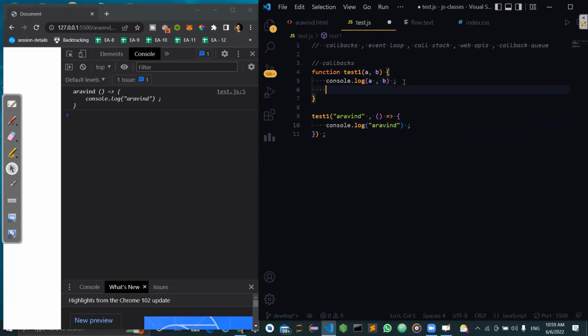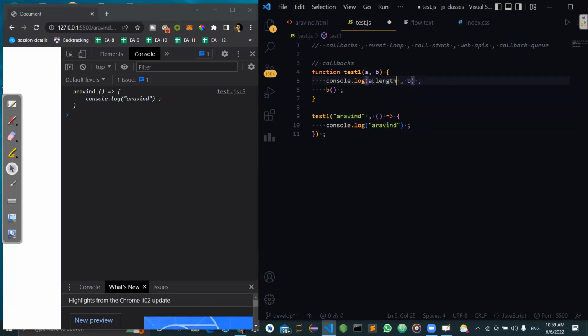Now, can I make a call for this here? What is the value of B? A function. So to call the function inside this function, since I'm passing these two as arguments to test1, they both are captured. Arvind is captured as a string, and I can apply all the string methods on variable A, like A dot length, because that is a string.